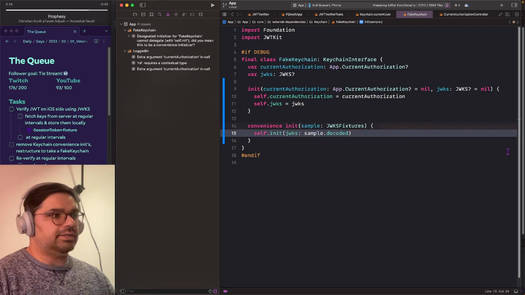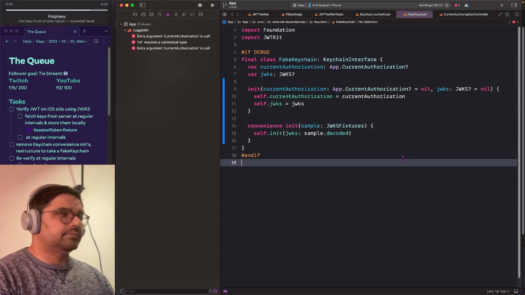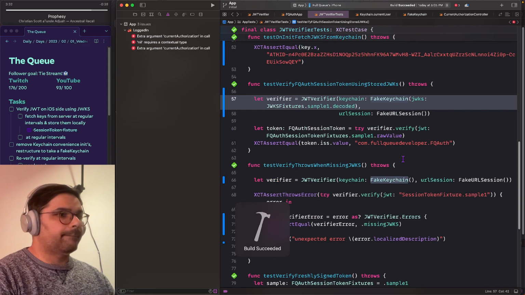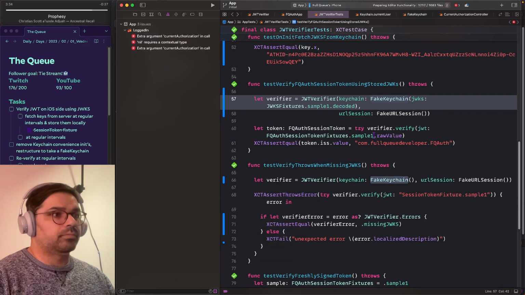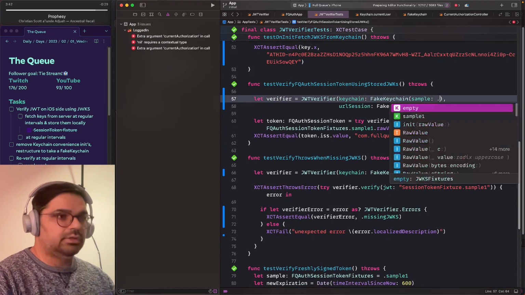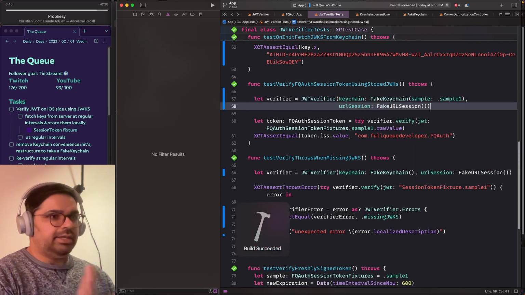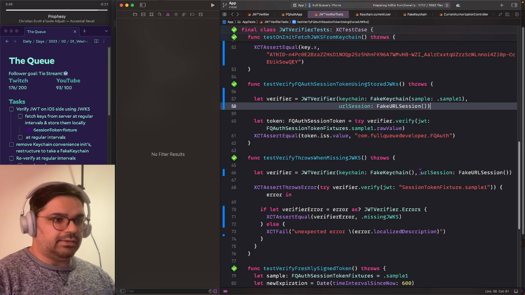Cannot delegate. Yes, this is convenience. And then coming back here, we can say the keychain will be loaded with a sample of .sample1. And look at that. That's so much easier to look at.